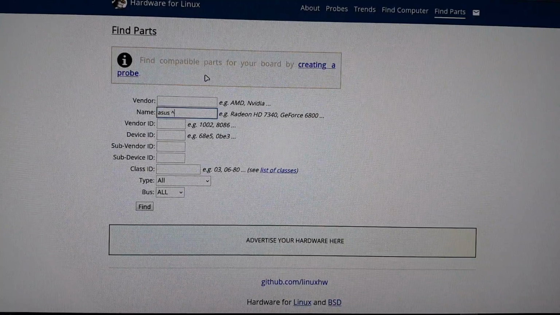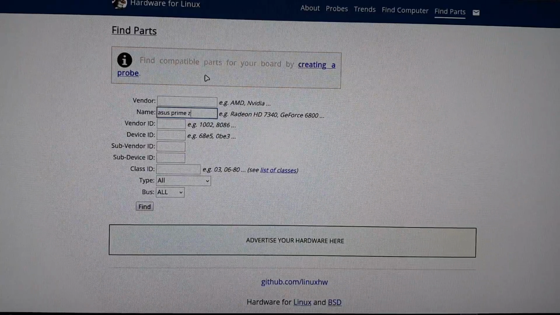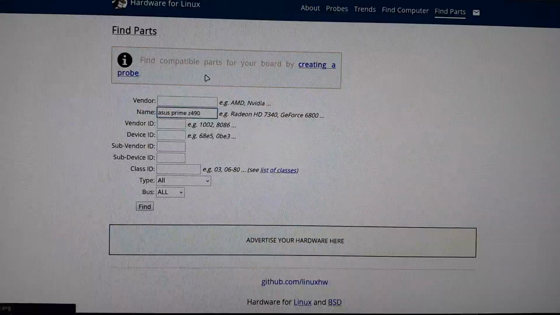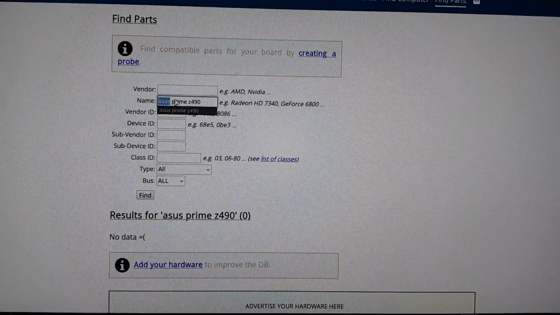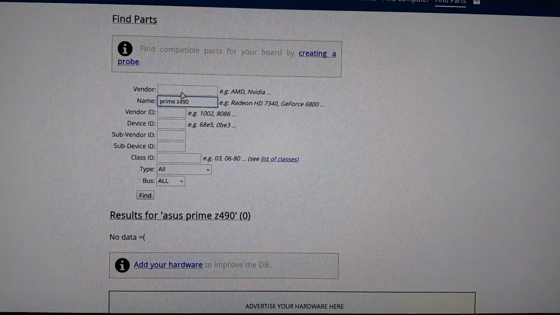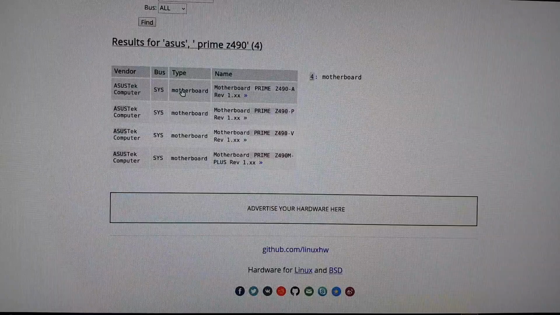Prime Z490, and stop there, I suppose, because there are some versions out there. Our vendor is probably Asus then. Asus Prime Z490. Voila.